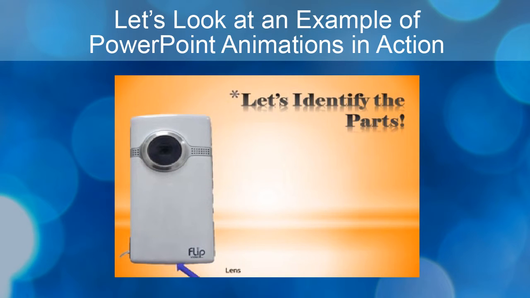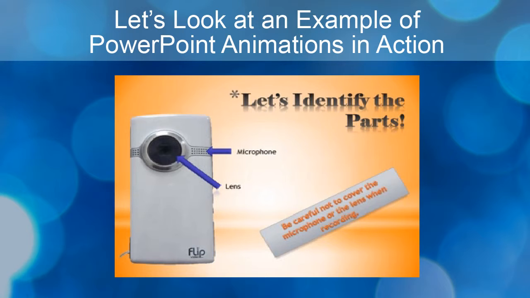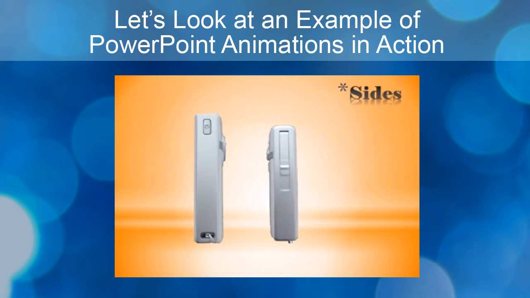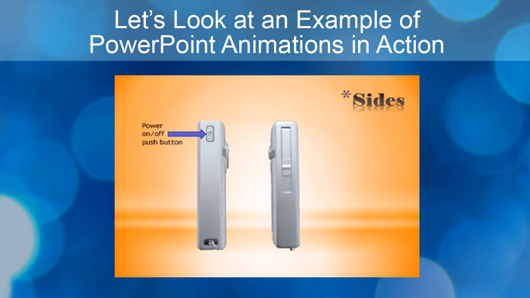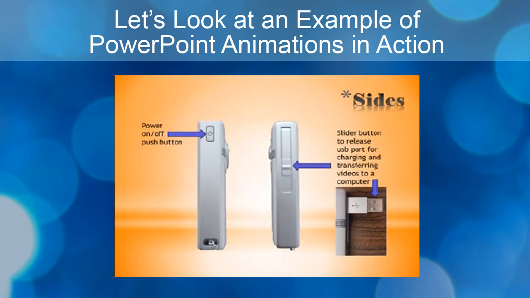Let's identify the parts. You have the lens and the microphone, and you want to be careful not to cover these with your hand or fingers while recording. Then you have the sides. On one side you have the power on-off push button, and on the other side you have a slider button that allows you to release the USB port so you can charge or transfer videos to a computer.